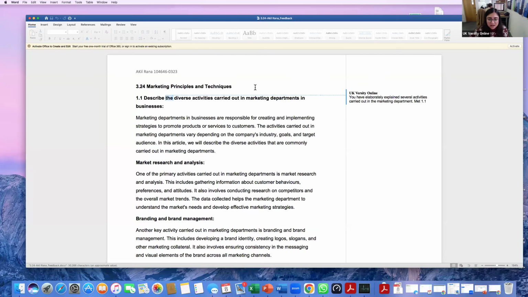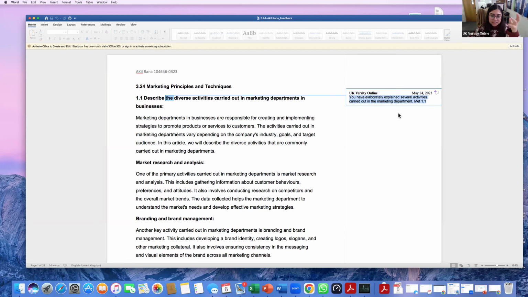What I mean by annotated Word document is the Word document would have these little explanations from us, which is important because in your final grade sheet, this is what is put. And it says you met criteria 1.1, for example. So essentially, the numbers are taken from the unit specification sheet that I showed you previously.